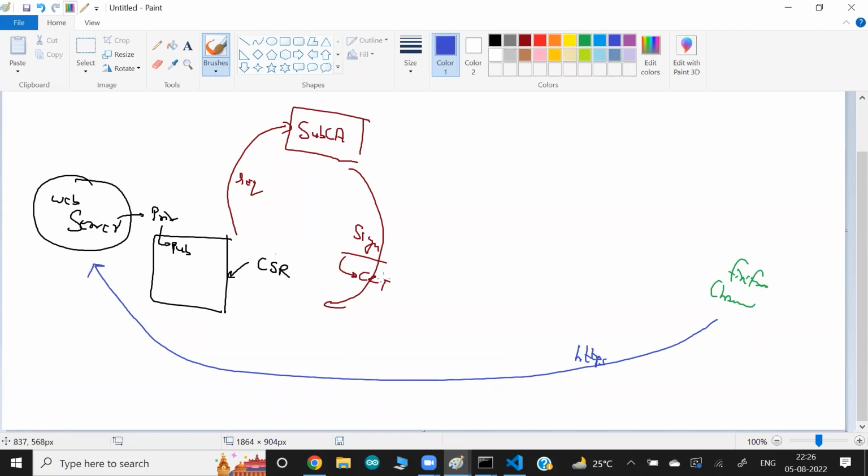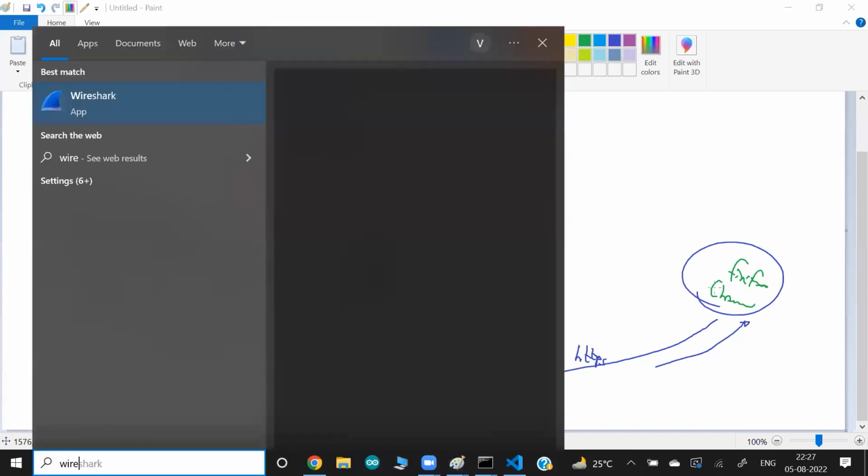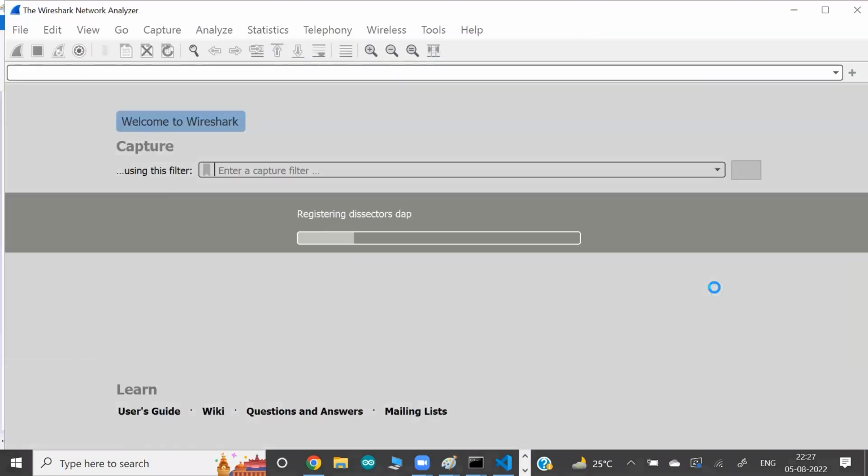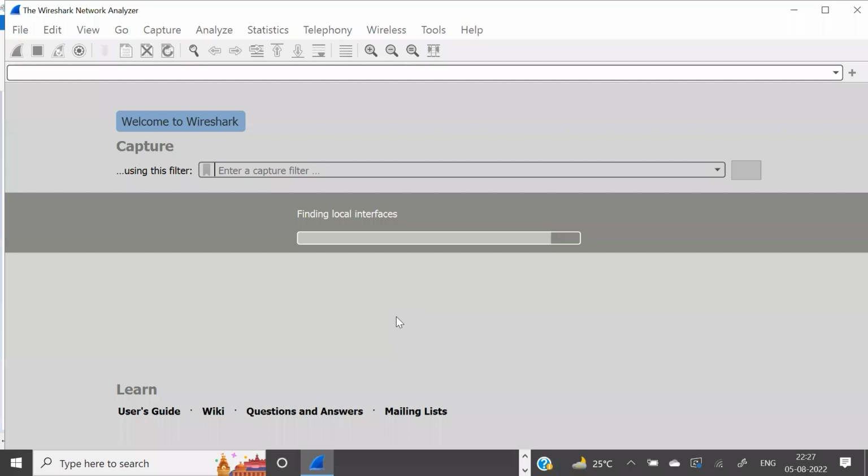The server has the CRT certificate given by the CA, so the server will send the certificate to the client. So the client is always looking for the certificate. How can I see this? You can use Wireshark to check. Whenever you connect for the first time to any HTTPS website, they are looking for it.